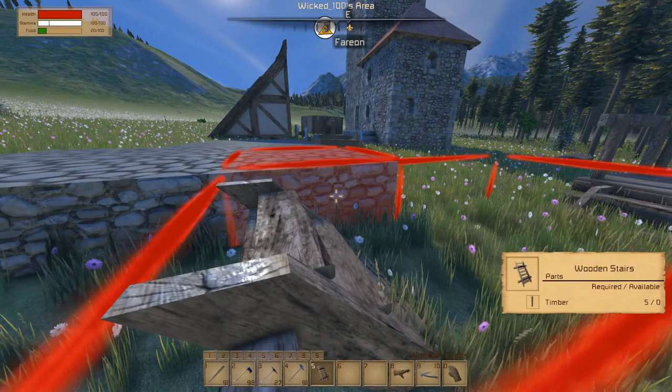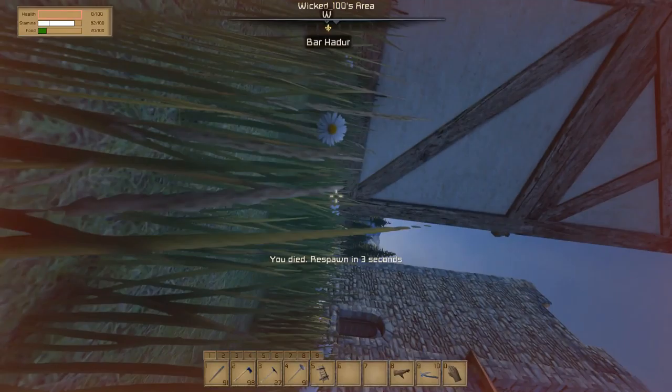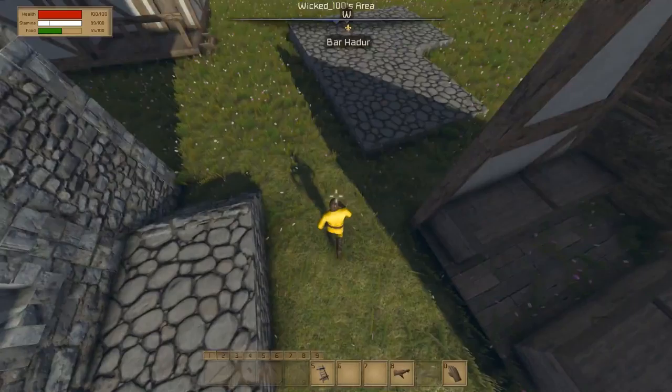Should probably move around. Oh, I need timber. I need that damn timber. Oh! You see? That's the reason why I stopped playing last series of Medieval Engineers. But it's not so often, and it's a cart. My cart? Okay, forget the cart. Where are my tools? Oh, here they are.